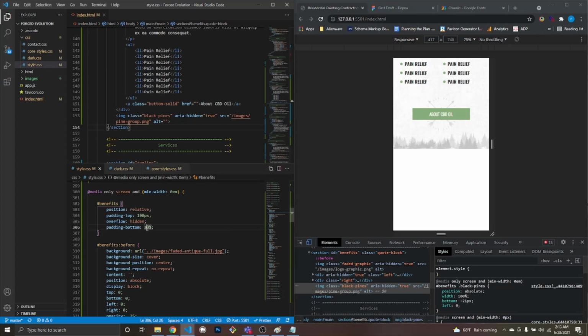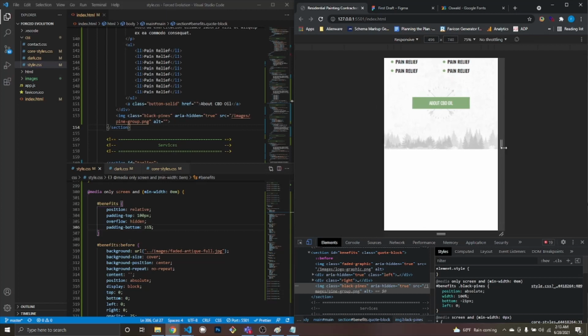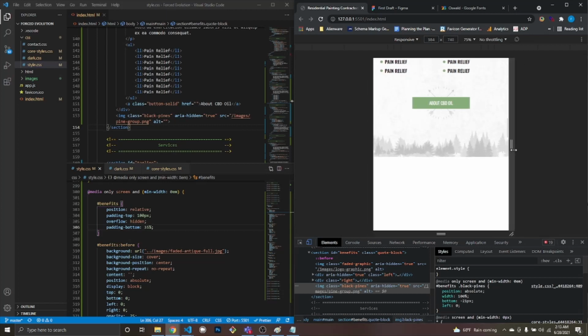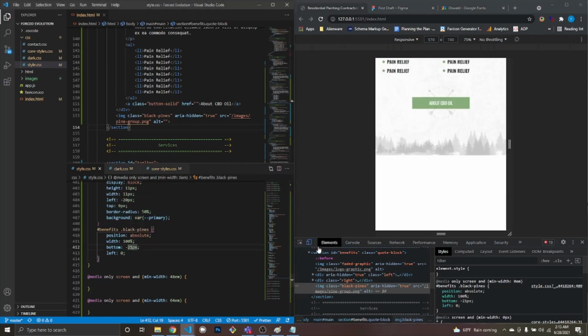Let's do 40%, I need some more. There. Okay, 35 maybe. Okay, so that maintains the ratio. You see how it kind of grows and stays. When we do that padding bottom 30%, it's always pushing down at the same ratio as the screen is growing bigger. So now let's bring this down some more.